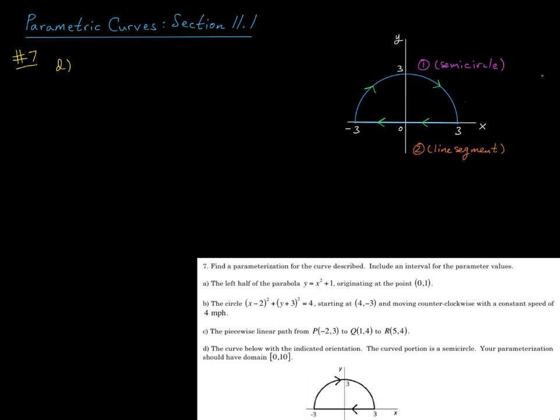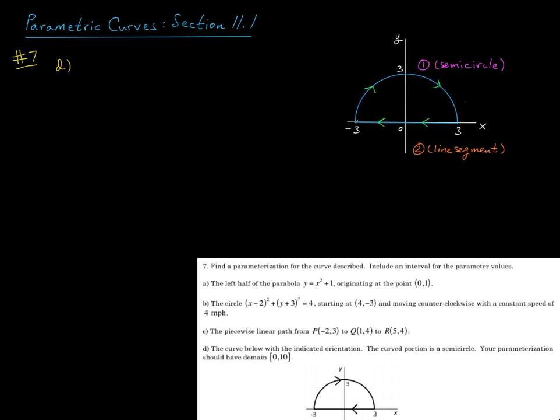Okay, so breaking things up in this fashion here, one thing to note is that since it says your parameterization should have domain from 0 to 10, that's saying that it's going to take us 10 seconds or minutes or whatever the time unit is here to make one complete trip.